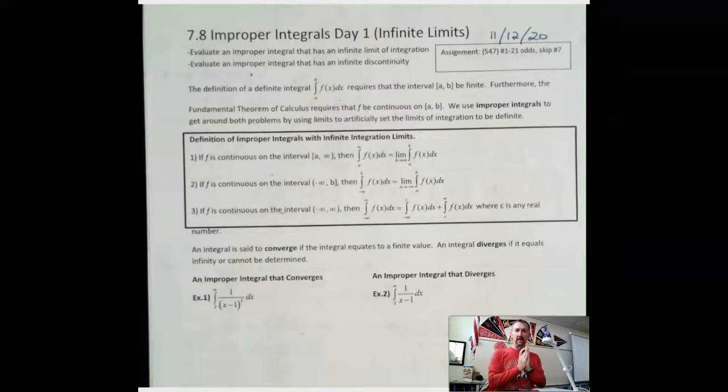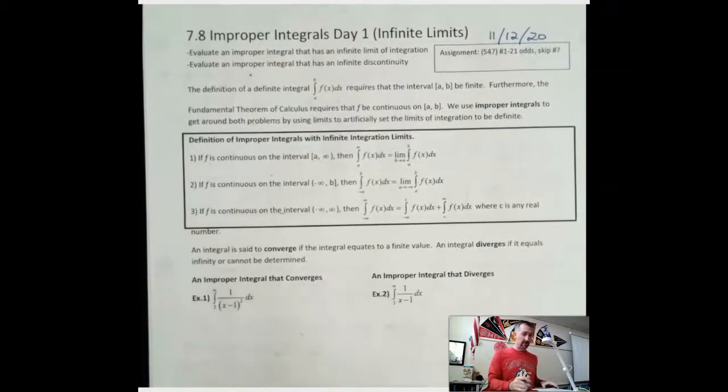The Robert Frost poem: two roads diverged in a yellow wood, and I looked down one as far as I could to where it bent in the undergrowth, then took the other as just as fair, though as for that the passing there had worn them really about the same. Blah, blah, blah. I took the one less traveled by, and that has made all the difference. All right, anyway, sorry for that English diversion.